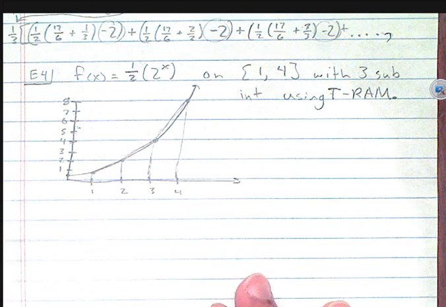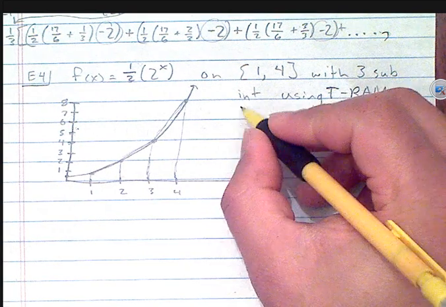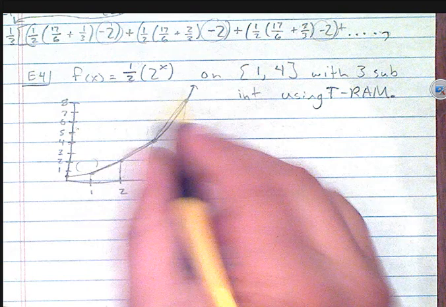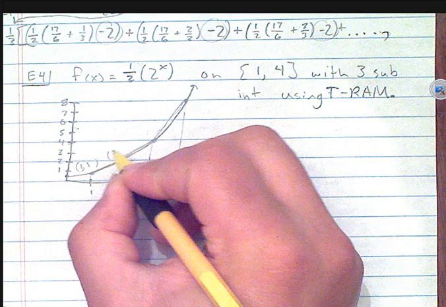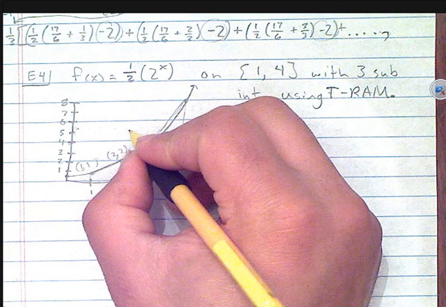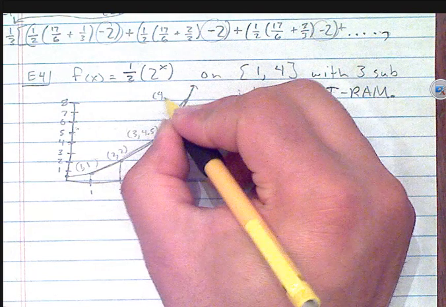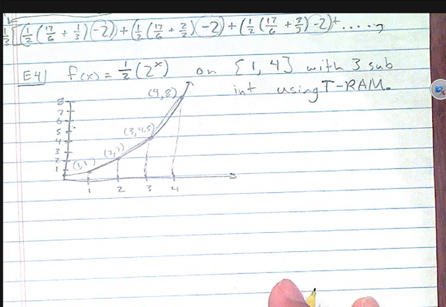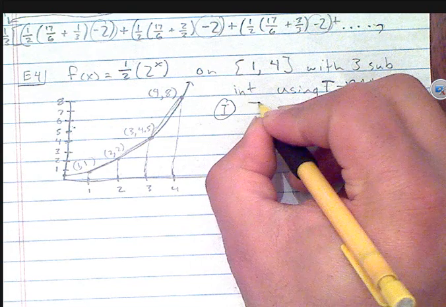So we could do this the easy way. We would just have to figure out these points, and that would be pretty easy. I plug in 1, I'm going to get 1, and I plug in 2, I'm going to get 2, so 2 comma 2, and I plug in 3, I'm going to get 4.5, so 3 comma 4.5, and then I plug in 4, I'm going to get 4 comma 8. And I could figure it out pretty easy, 1/2 base times height, but I'm not going to do that, because that's too easy and you don't need to waste time.